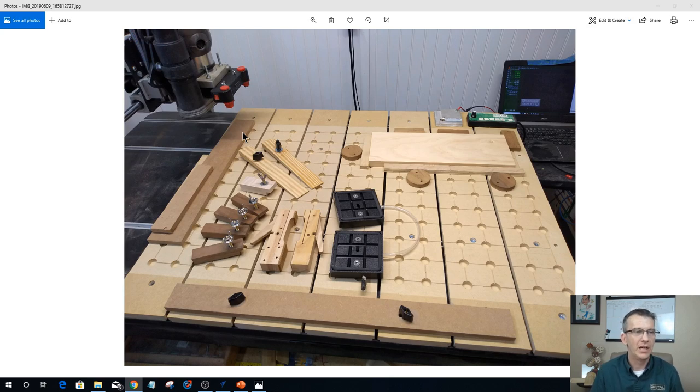In this picture, on the back side, you'll see a couple of almost wedge-shaped pieces, and you'll see a fence just sitting on top of the table down here. This fence gives me the ability to slide it into the T-slots and lock it down. Then, depending on what size I need, I can put a wedge in between that fixed fence and my material to create a wedge clamp, another form of side clamping. So it's pretty versatile.